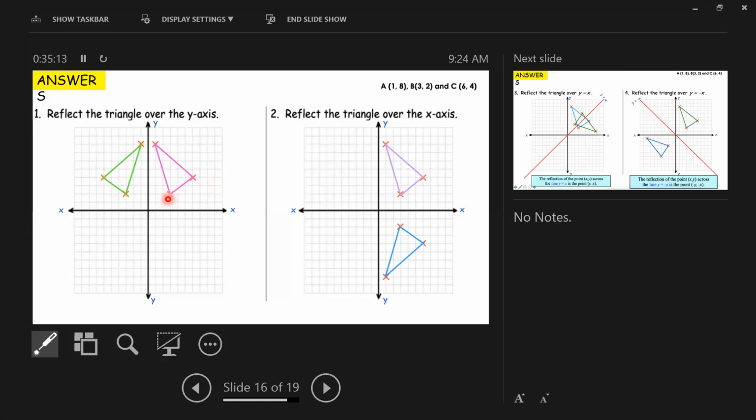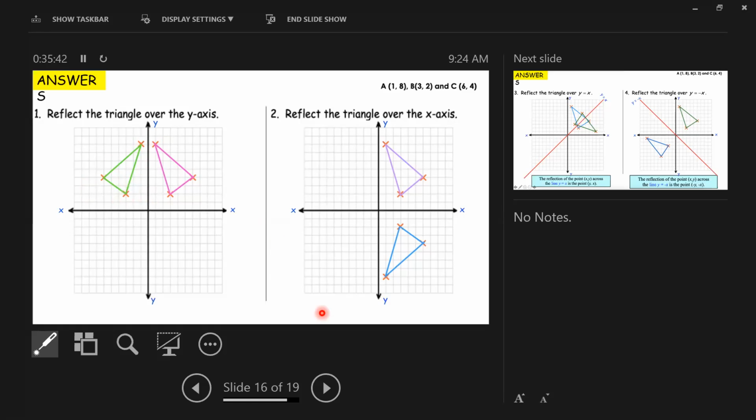So this point here at the bottom, again, you see how far away it is from your mirror line. So we're counting 1, 2, 3. And so on the other side, we must also count the same 3. So that would be 1, 2, 3. When you have your 3 points plotted, then you draw your line and you form the shape. You draw the lines to form the shape.